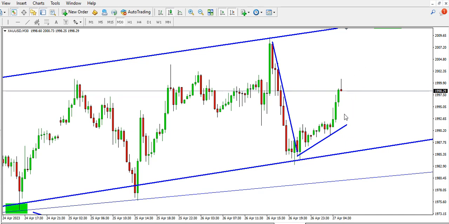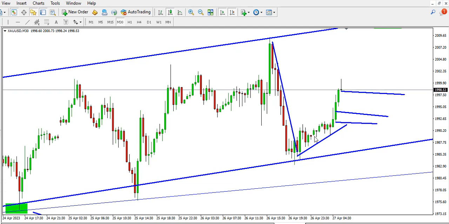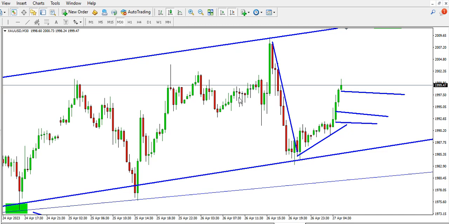Gradually, if you look at the most recent candles on the 30-minute time frame, you have these 3 candles. If you look at the 3 candles, they are quite bigger than the rest at the bottom. So it shows that more buyers are stepping in and trying to push price back up. So we expect the price of gold to continue to go up. If you want to scalp gold, try and buy, do not sell for now.